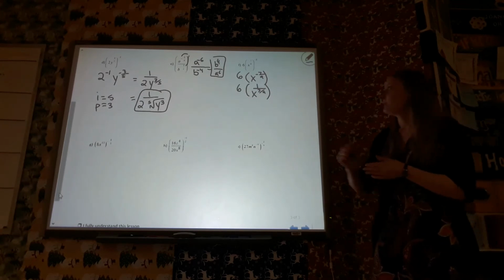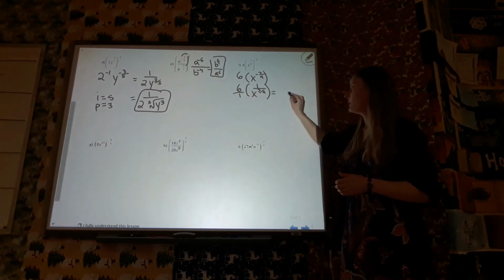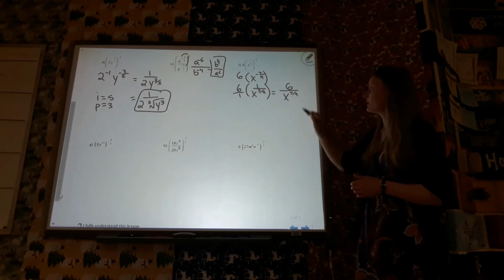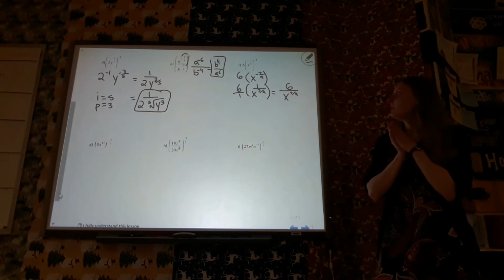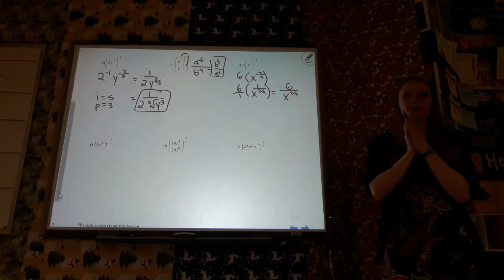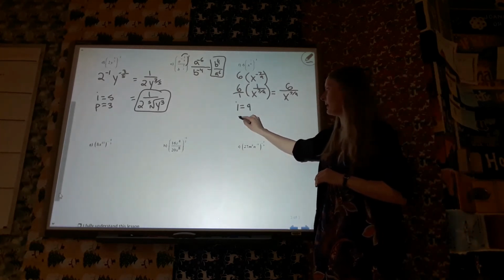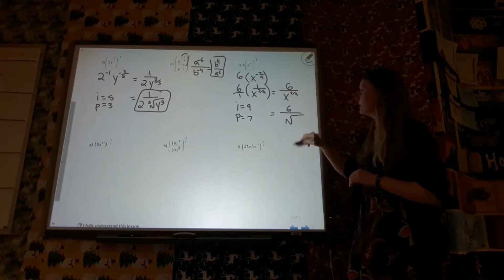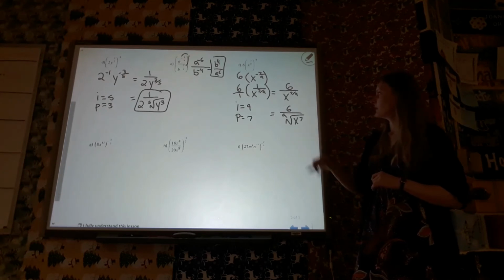Now I'm going to go ahead, because it's 6 times this, it's really 6 over 1, right? I'm going to go ahead and multiply these. So now the 6 is in the numerator, and I have x to the 7/9 in the denominator. So I can go ahead and multiply them together so they're one thing. Alright, now would I leave my answer like this? No, I have to convert. Okay, so what would the index be? And the power? Okay, so I'm going to have 6 over the 9th root of, can I simplify that?